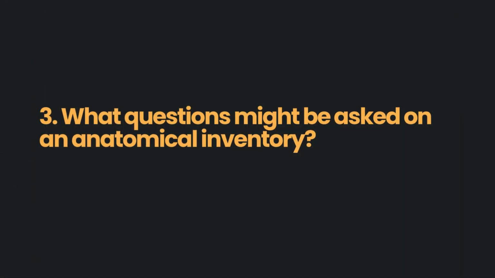Who are anatomical inventories for and why are they needed? Anatomical inventories are really for anybody. If you have organs, you can benefit from an anatomical inventory. It's basically how I like to describe it. It's not for any particular group of people, really. It's just for anybody. Anatomical inventories are needed because they are really important for making sure that people can get efficient, timely, and effective care.